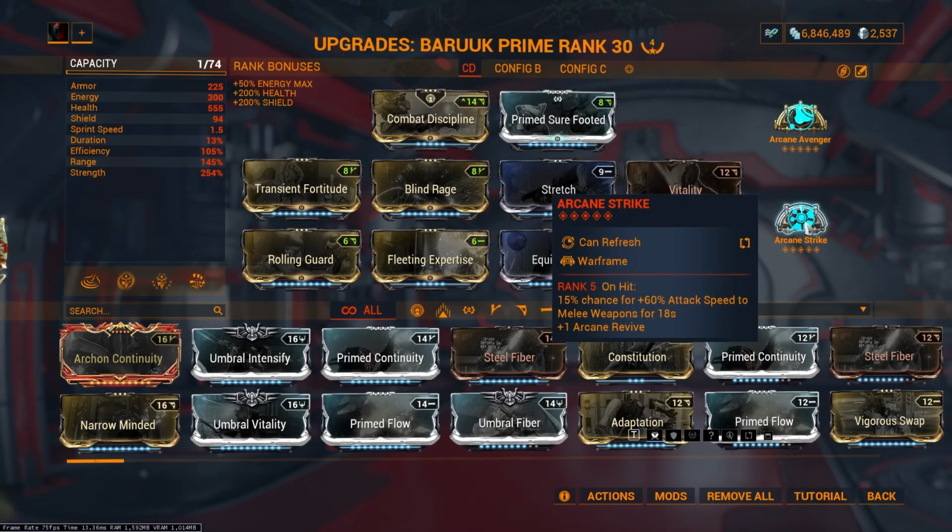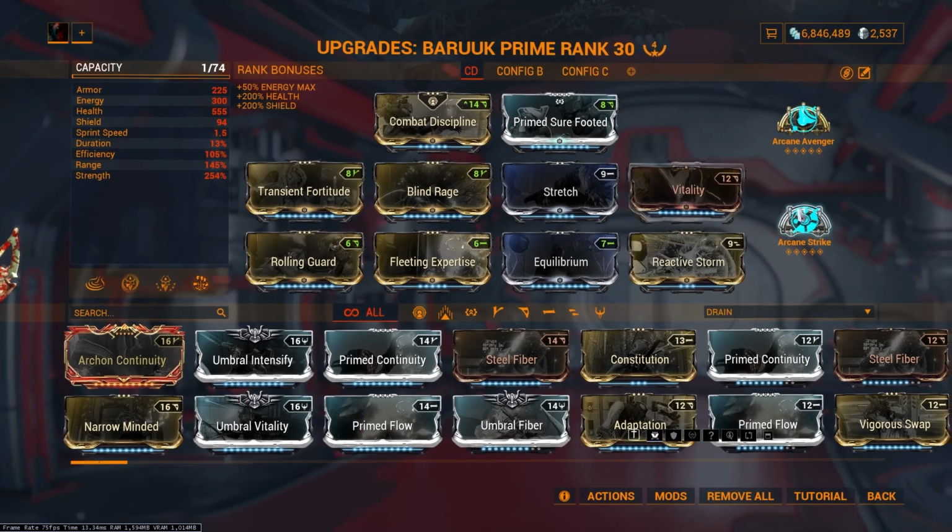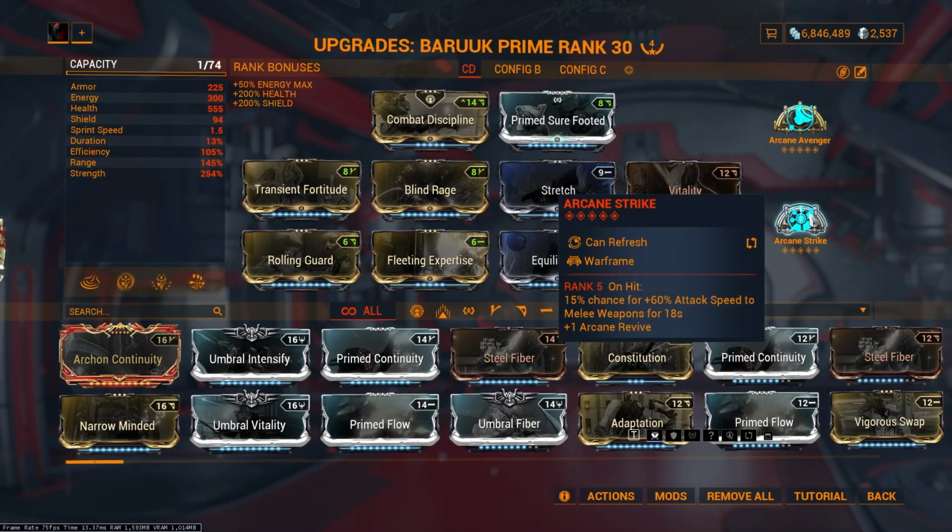Arcane Strike in the Arcane slot, so we can have 60% attack speed. It helps a lot to have more speed. Never enough speed on Baruuk. So again, this is a personal preference. You can use Arcane Blessing if you don't want to use Vitality and go for Arcane Blessing. It is totally up to you.